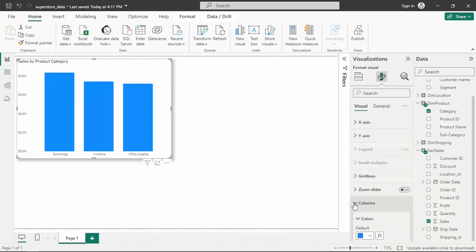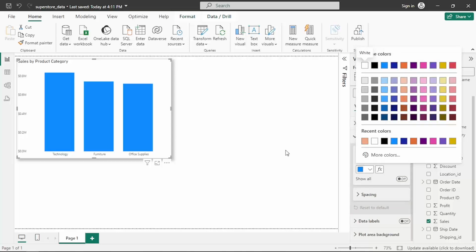You can also format the colors of your columns. You can format them at once, that is the default color, or you can apply those changes to individual columns. So if I would like to change the color of my column here, I'll click on more colors and select a cool color for my chart.